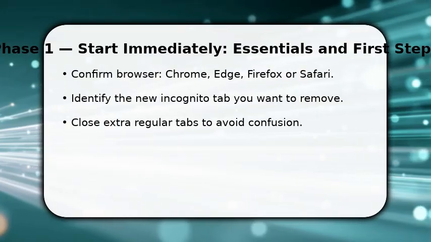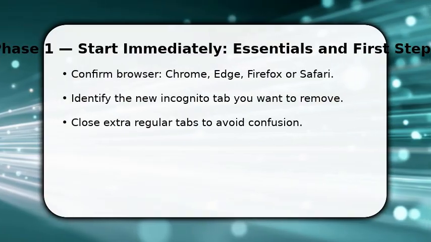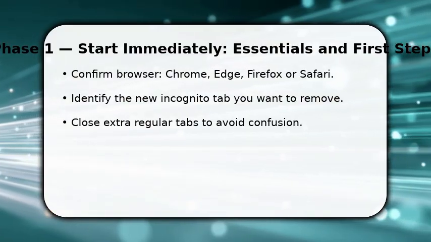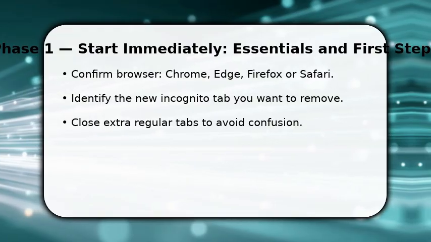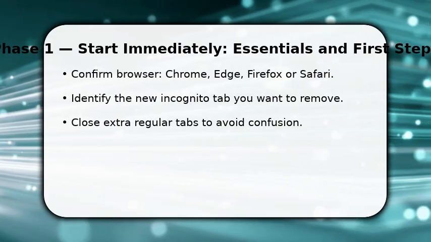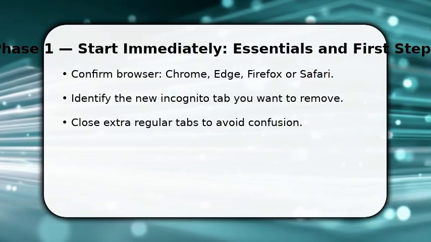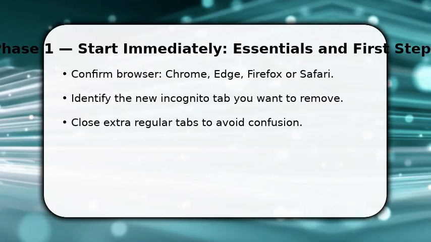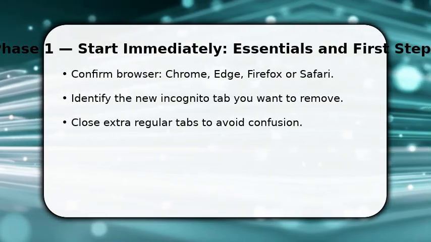You start by confirming which browser you're using, Chrome, Edge, Firefox, or Safari, because steps differ slightly. Once done, locate the New Incognito tab. It usually has a mask icon or says Incognito or Private. Make sure to close extra regular tabs first so you can focus on the incognito session.